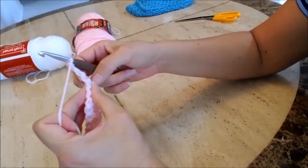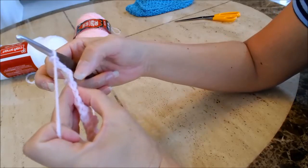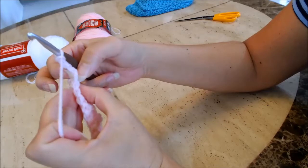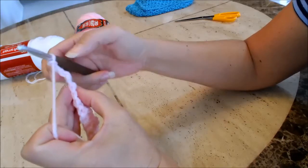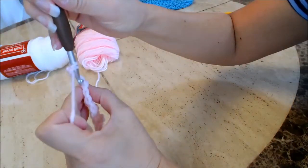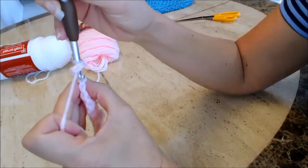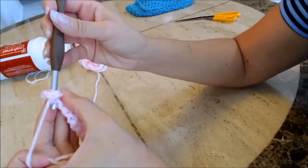And now you're going to do the same thing. You can see on the stitches that you have a front and you also have a back. So we're going to alternate. We're going to start with the back. So you're going to go ahead and yarn over. And then in the next stitch, you're going to go in the center and go into that back loop only.